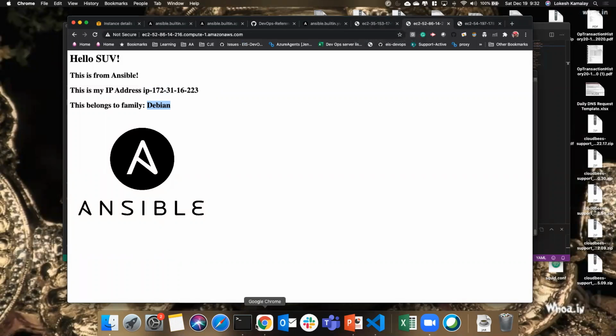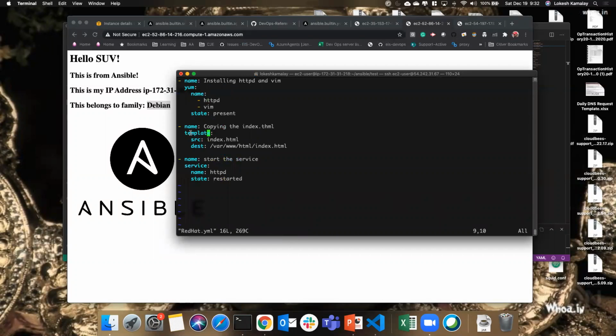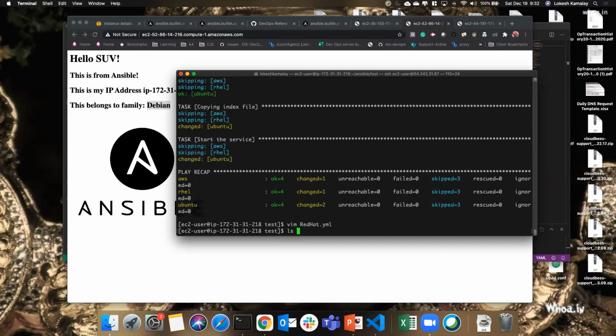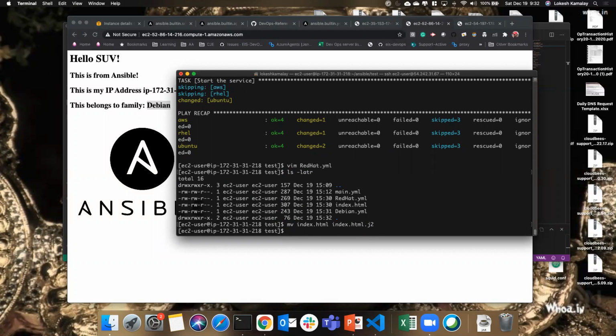Okay, so technically, whenever we use a template, now we see we are using template, right? Source is this. So templates will follow the Jinja model, Jinja 2. So whenever you differentiate that a file is not a regular file, it is a template, then you have to give a proper naming convention. So now index HTML is not just a plain file, it is a .j2, Jinja 2.